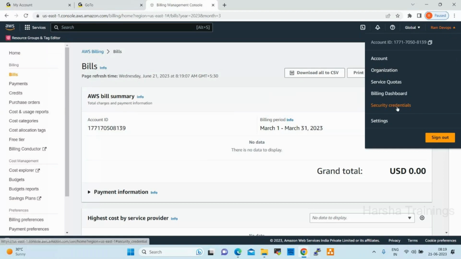security credentials. If you want to change your account password, go here and you can change your password. You can modify your account information in this security credentials. Okay. Next one, settings. Your account settings. Click on this. If you want to modify the settings, you can modify here. It is not showing anything normally. Account settings.